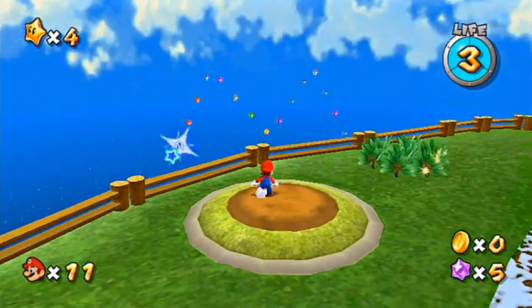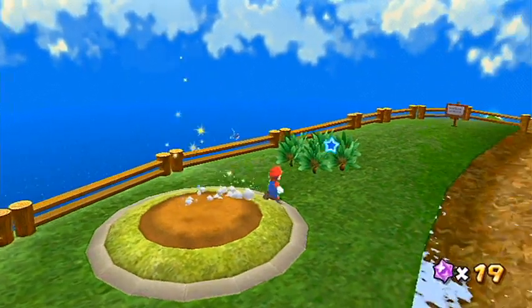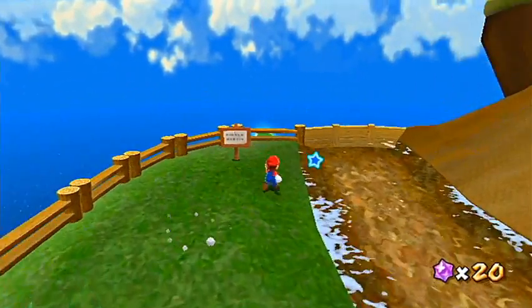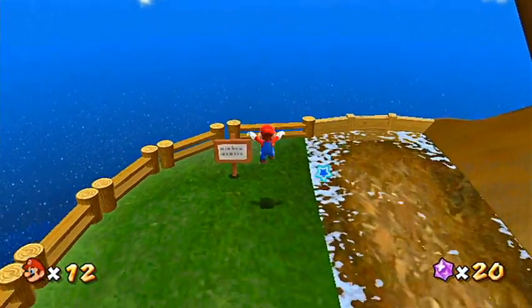So we turn around here, and there's an M. It's like they knew we were coming. Star bits. See what I did there? And there's also a 1-up. 1, 2 girls, 1-up! Yeah.